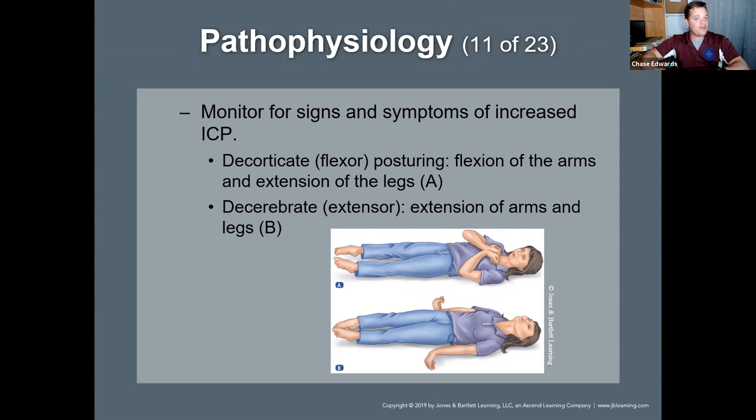In the posturing, you have decorticate or flexor posturing, which is characterized by flexion of the arms and extension of the legs. So flexion of the arms, and then extension of the legs. Decerebrate is extensor, extending. Decerebrate, celebrate. Often the arms will be out beside them, but it's extension, like you're celebrating, you extend your arms and you celebrate. Posturing is characterized by extension of the arms and the legs.